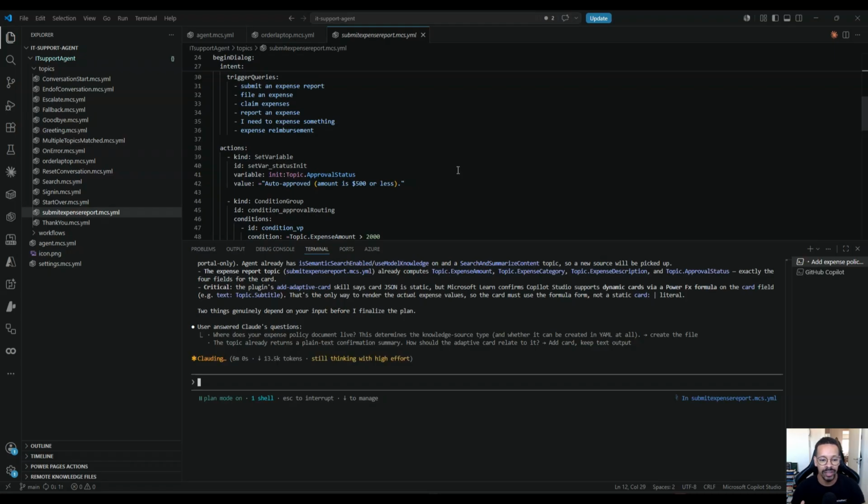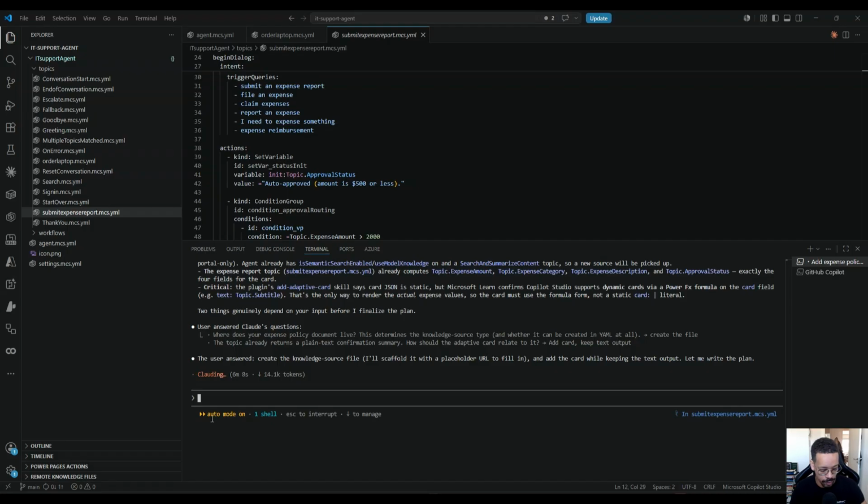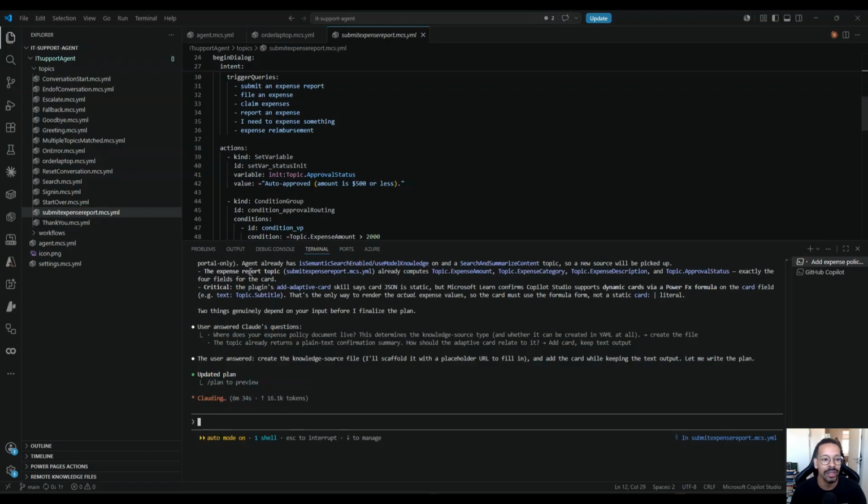And once these are asked, I just answer them and move over from there, Control Tab and Shift Tab, and I move from plan mode to auto mode on. This is, of course, dangerous. Claude makes smart choices on this. But if you're working in your enterprise environment, I would not recommend auto mode yet. I would recommend just doing this, accept edits on, and you can accept the edits. But I will move to auto mode, and when the topic is done, we'll take a look at it together.